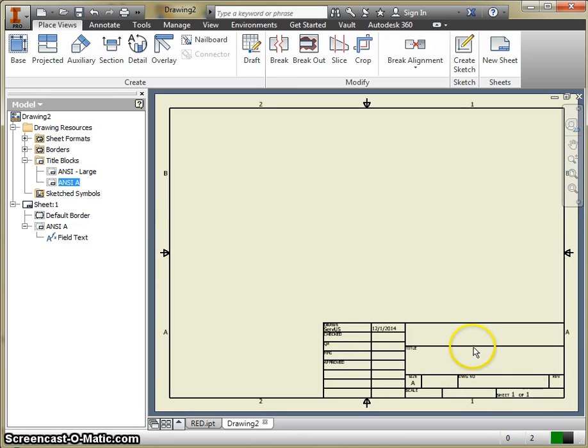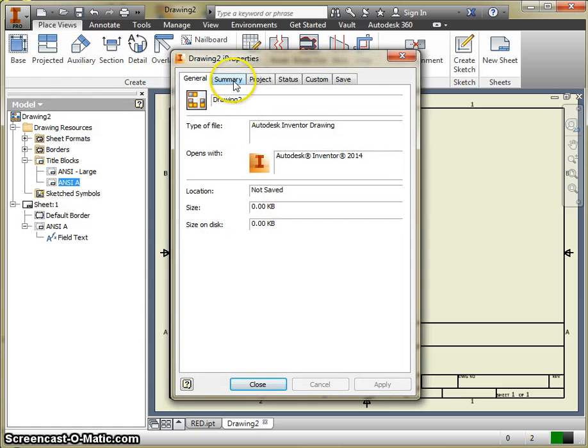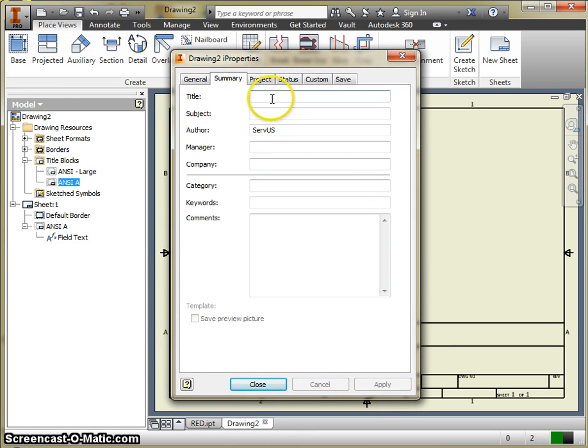Now, there's no text in here, so it's telling us that we have spots to put all this information in, but we don't have any information there yet. It tells me my date. I can put in the title, the size of my sheet, what scale I'm using, all these different things that are going to be very helpful when we look back at our drawings so we know exactly what we're looking at. So we want to edit the text field. We can click this eye up here, go to iProperties, looks kind of like an iPod, and we want to click Summary.